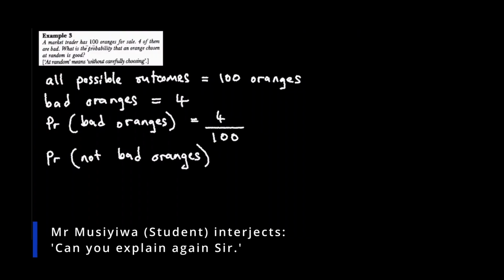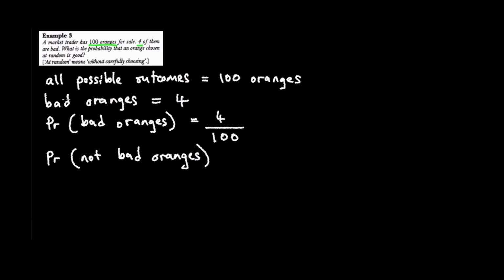Saka question yedu yatipa the total number of oranges musaga ikatiudza kuti 4 oranges are bad. Saka question yedu kuti what is the probability that an orange chosen at random is good. Saka varoda titsvage probability of a good orange. But from the question we managed to see kuti tapiwa this total of 100 oranges, takapiwa 4 bad oranges. Saka probability of a bad orange it's 4 maorange akashata of 100 total yemaorange ese. Mapabata era ndisandatsanangura kuenda kumberi.